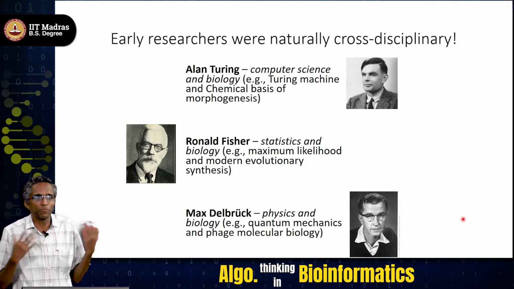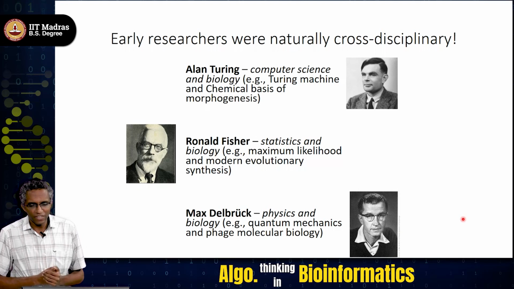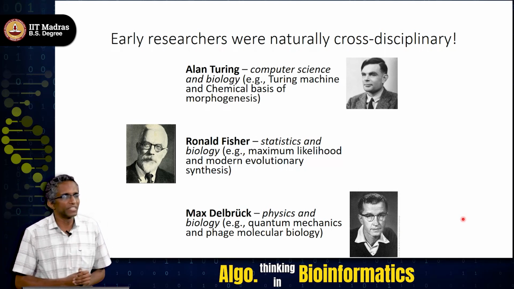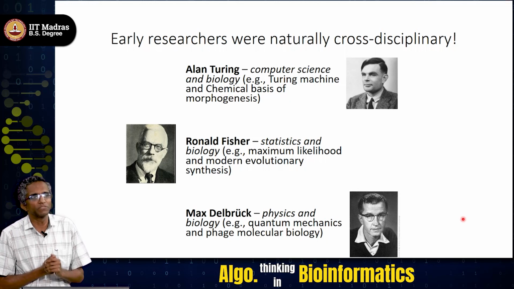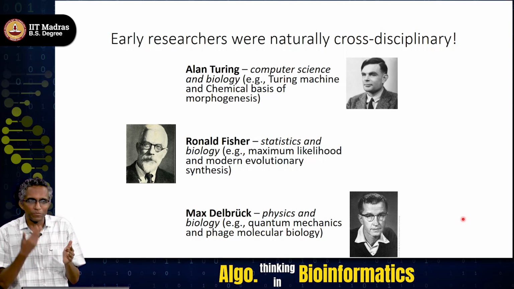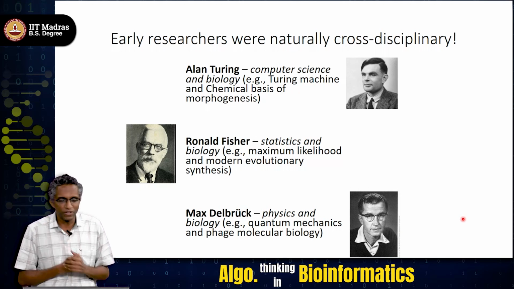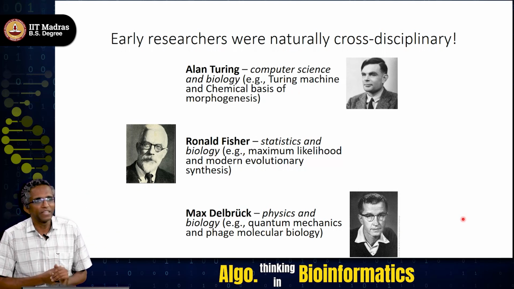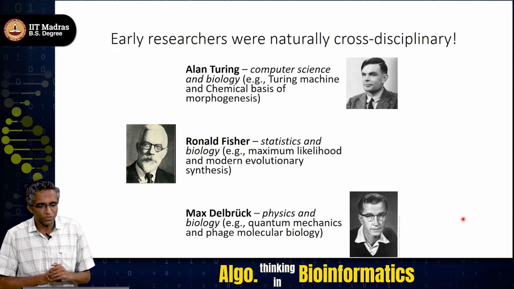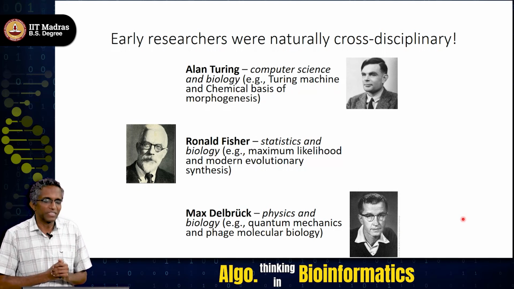So, the real world questions just pop up, and depending on the question, many complex questions involve looking at different areas. And the early researchers were naturally cross disciplinary. At that time there were not very specialized disciplines, so it made it easier for them to be masters in multiple fields, and they were able to address these questions. So, Alan Turing, you would know as one of the founders of computer science, right. He actually worked in both computer science and biology. His major contribution is Turing machines, amongst other things, and also the Turing test, right. He touched both foundational algorithms as well as machine learning.